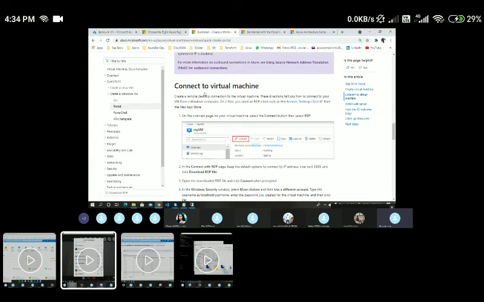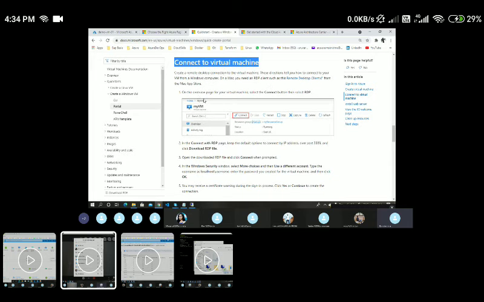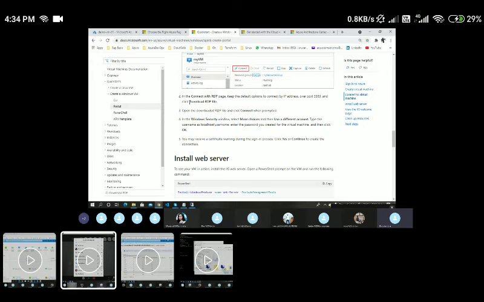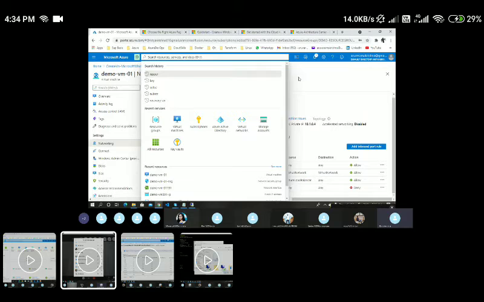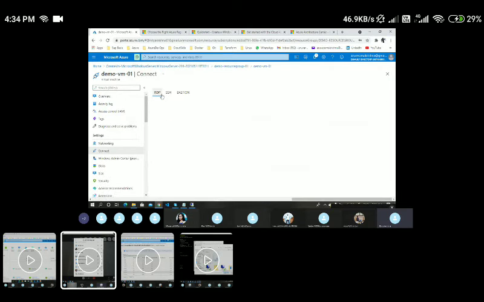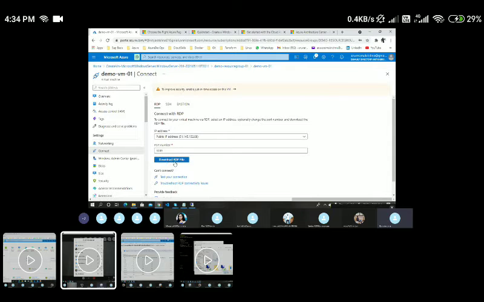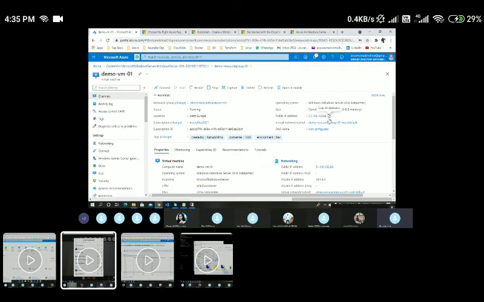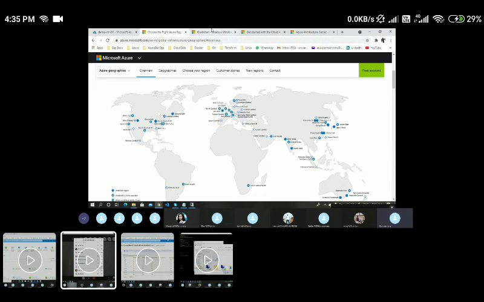Now they are also showing you how to connect to a virtual machine. They navigated to the virtual machine blade and clicked on this particular RDP. You can click on connect and download the RDP file, like how I showed yesterday. I have to go back here, go to the overview page of the VM, click on connect, and click on RDP. When you click on RDP, it will ask you to download this RDP file. Click on download, and you can open this RDP file. When I click on connect again, it will ask me for the username and password. So this is one method you can connect. Otherwise, you can take the public IP, open MSTSC or an RDP client, and pass it there also.